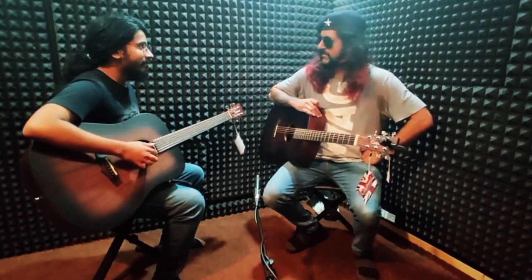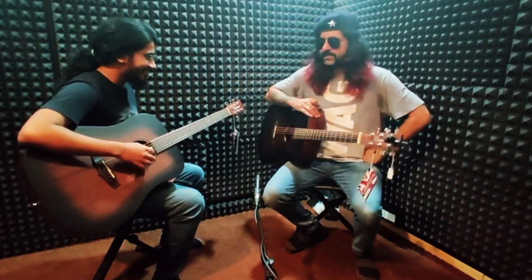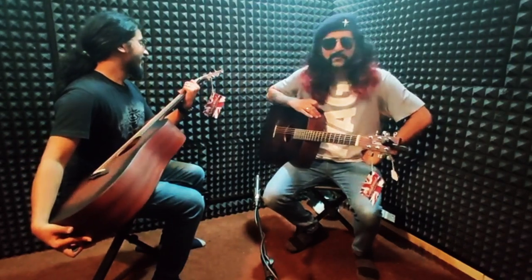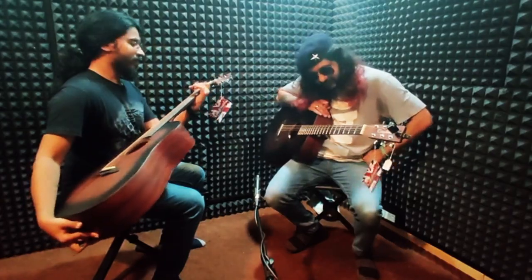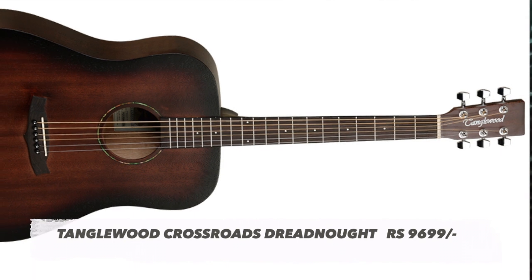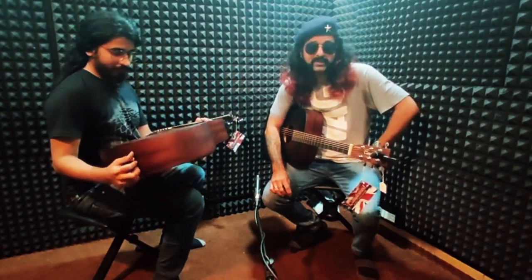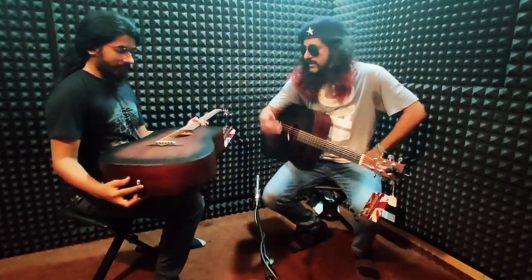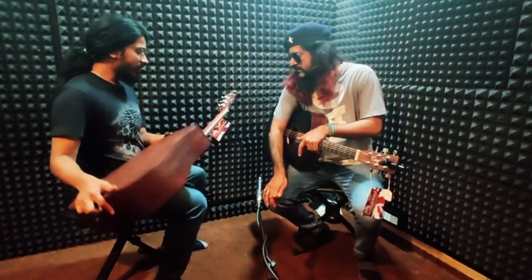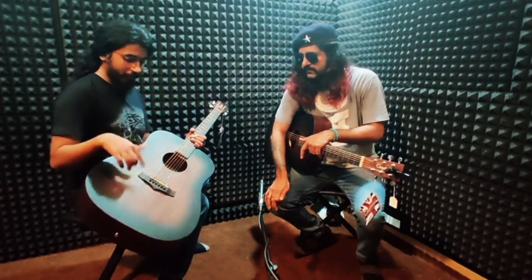Techwood — it's some kind of organic fiber and PVC material. What is Techwood exactly? Never heard about that before. But it sure does feel like a very regular, very nice fingerboard. That was a surprise — so that's what Techwood means if you haven't heard about it. The neck is also mahogany, so it's fully mahogany except for the fingerboard and the bridge.